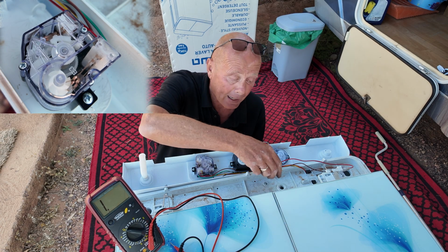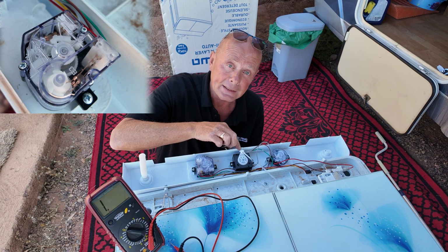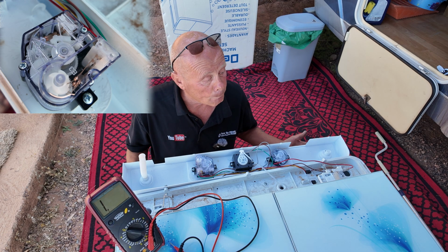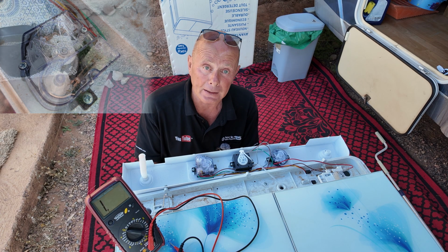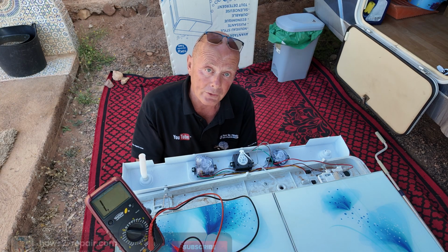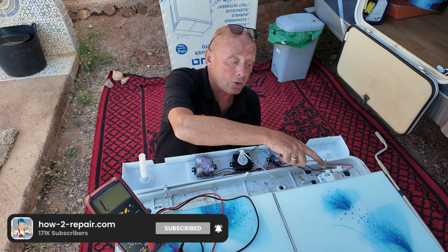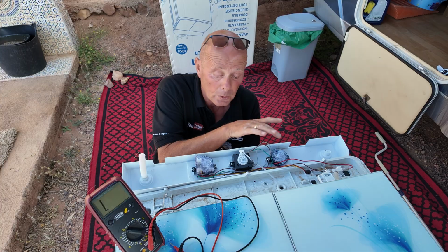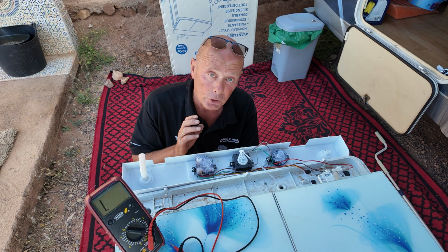And the reason I actually disconnected the water valve at the bottom was so I didn't do any damage to the actual switch here. And there you go. A very basic machine. If looked after, it might last quite a few years, but I would expect you to have problems with the actual gearbox assembly. I would expect this to cause a problem over a period of time, and one of these switches may fail over the course of 4 to 5 years, depending on how much use.